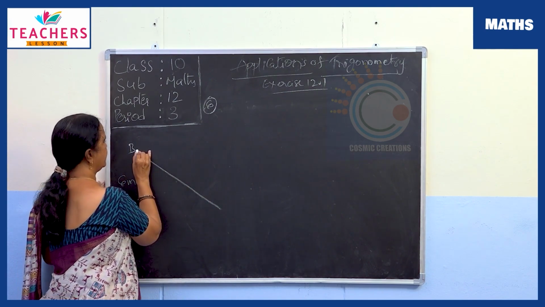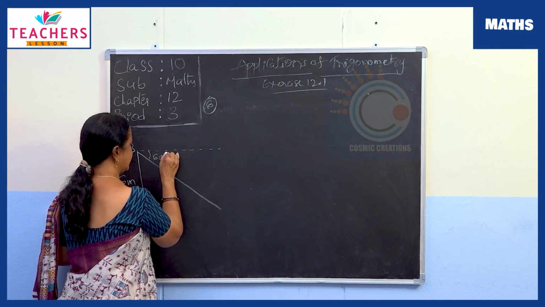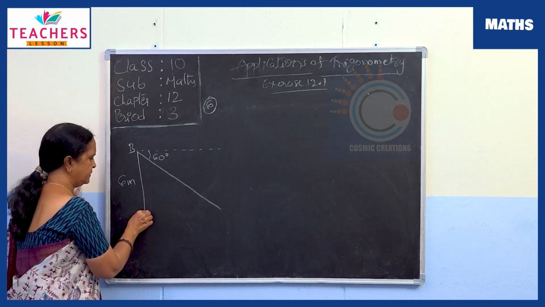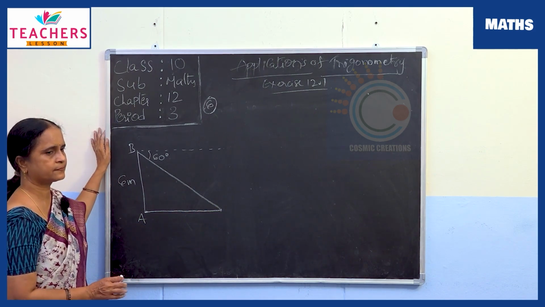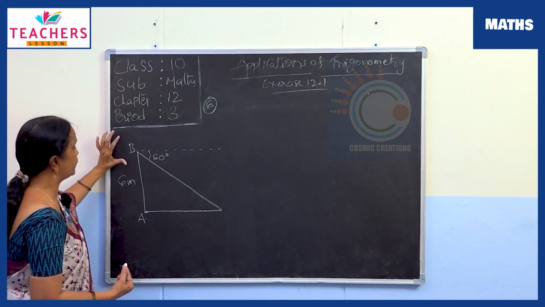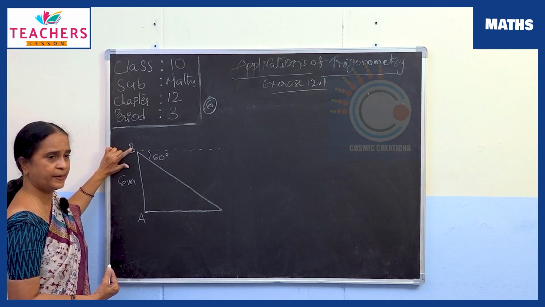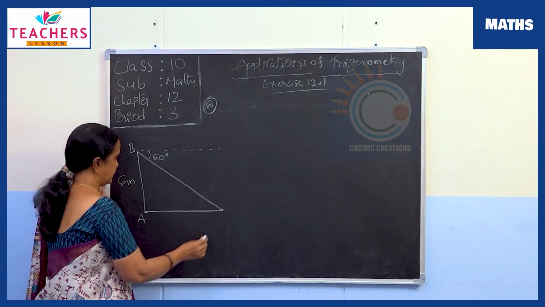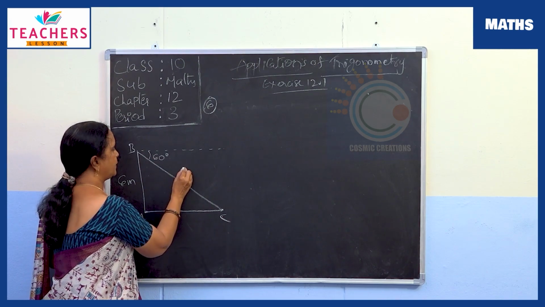As I told yesterday, this is the angle of depression, 60 degrees from height to ground. Then, what to find? What is the distance between you and the object? I am on the top, which means I stood at B, and I shot from here. Then C is the object. This is BC, we need to find BC.